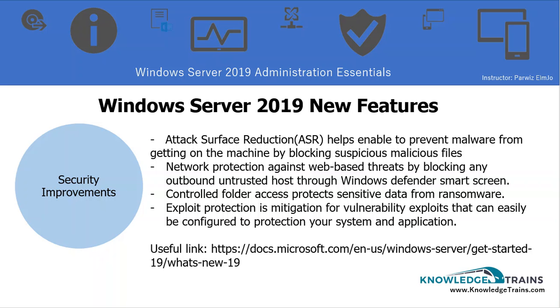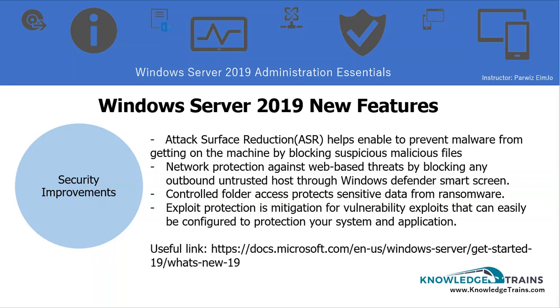So one of the greatest things that you can get with Windows Server 2019 is you can have controlled folder access that will protect your sensitive data from ransomware. So you don't have to pay millions of dollars to decrypt, because ransomware is a virus that encrypts your files, and then the hackers, they ask for money, right? So it protects you from there. So always make sure you put the right security settings when you're using folders, permissions, and you have sensitive files.